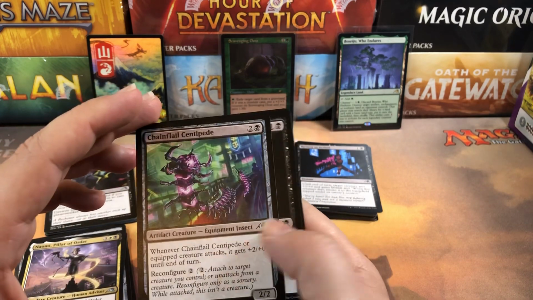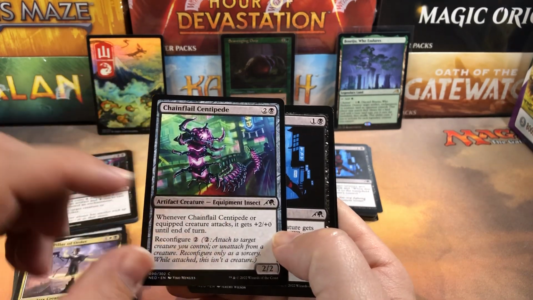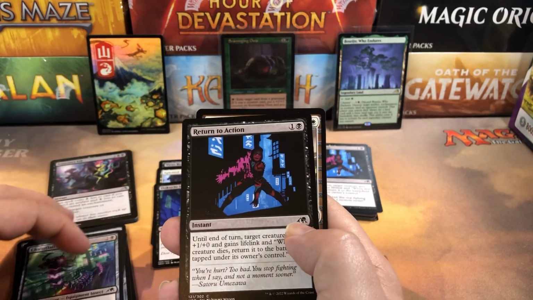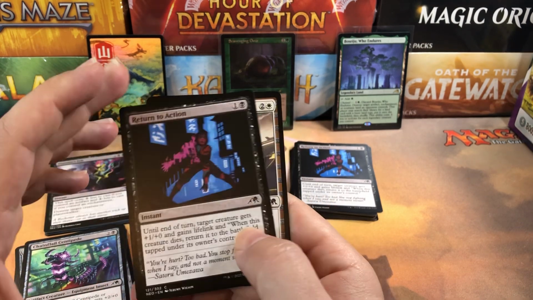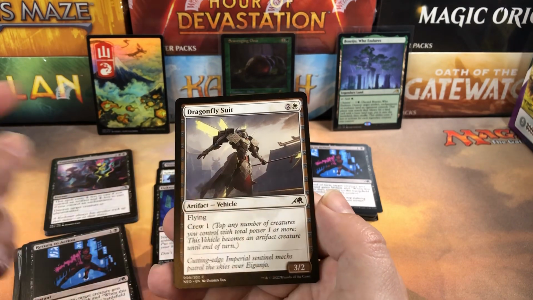I got a Chainfall Centipede. I do like the reconfigure stuff, as long as it's a cheap one like 2, so you can do a lot of battle tricks with it. But if they're more expensive, they're just a little too clunky and slow. Return to Action to save a creature, and then the Dragonfly Suit to get a larger flyer across the board.